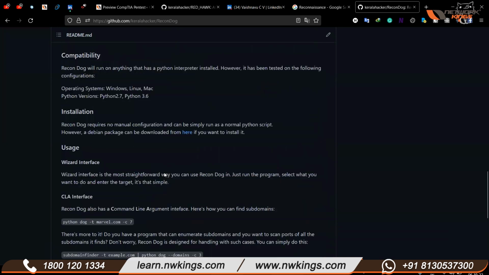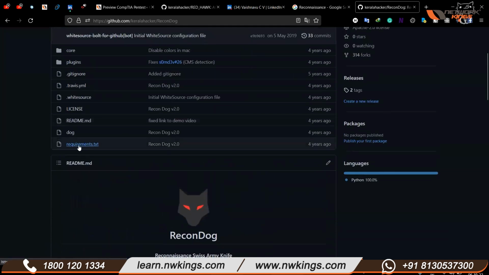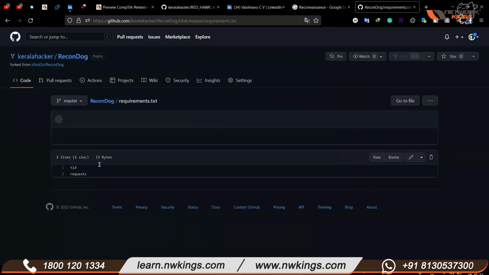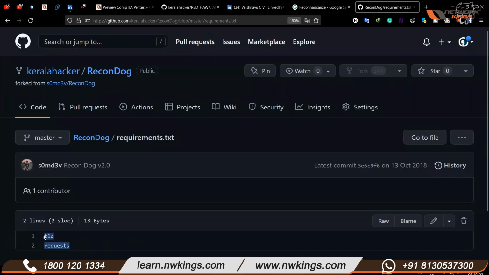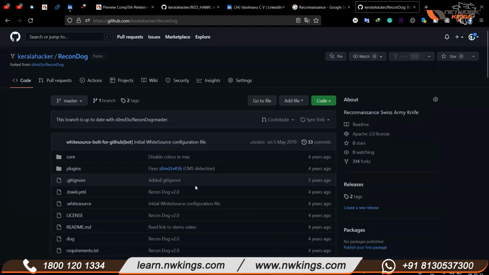Whenever you see a GitHub repository which contains a file named requirements.txt, that means for running this particular hacking tool, we need certain requirement files. These are the two different applications, or libraries, which will help this recon dog run without any error in our Kali Linux.